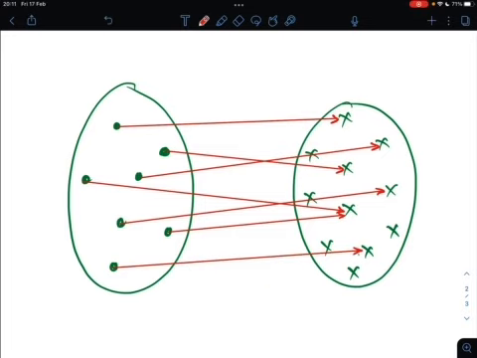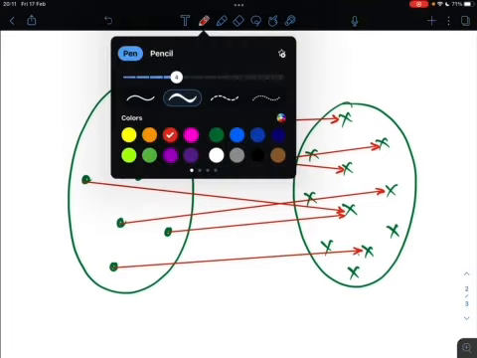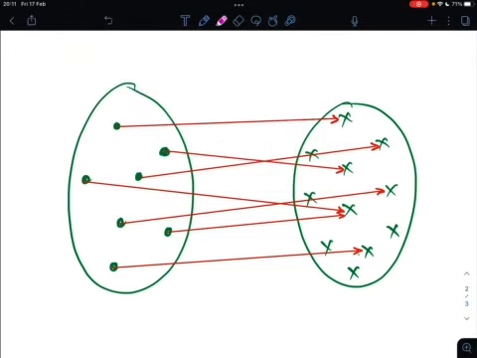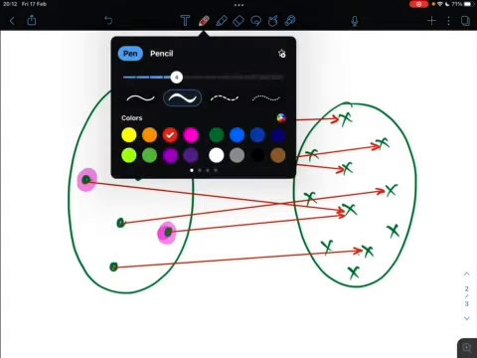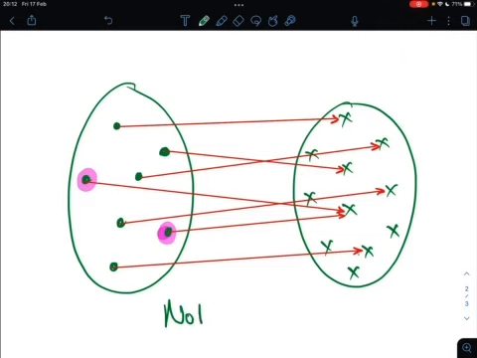So now when you look at these two objects shown here, this object and this object, you will see that they share the same diverging point when we go to the other side. So this is an example of a function which is not injective.